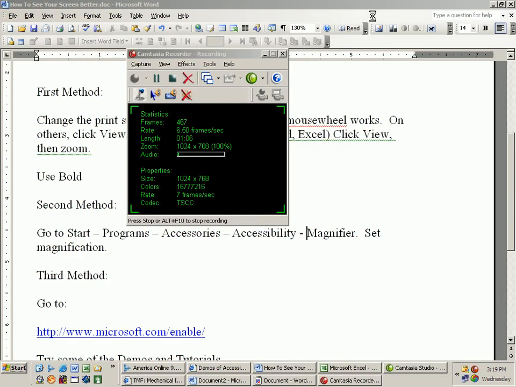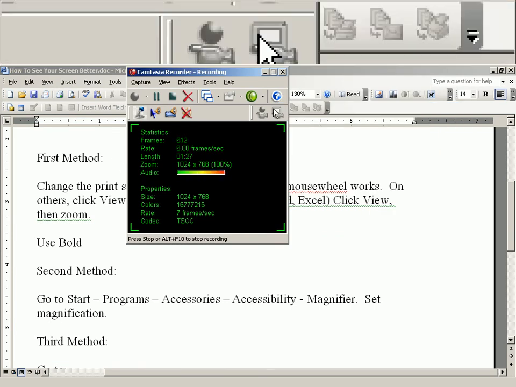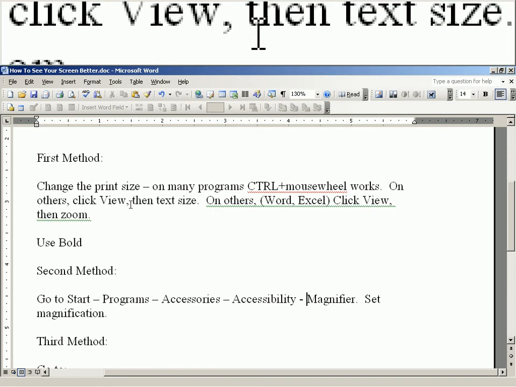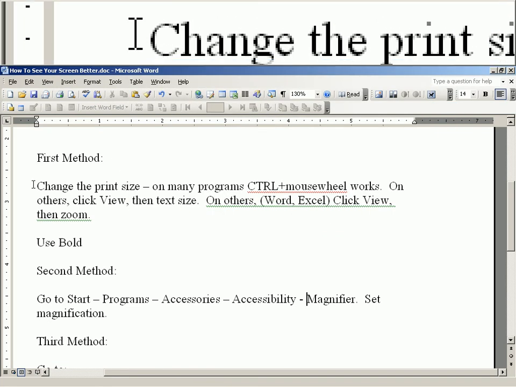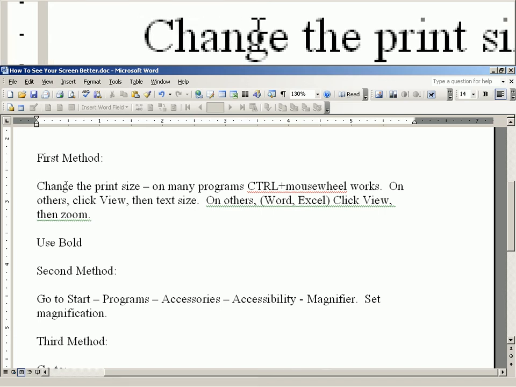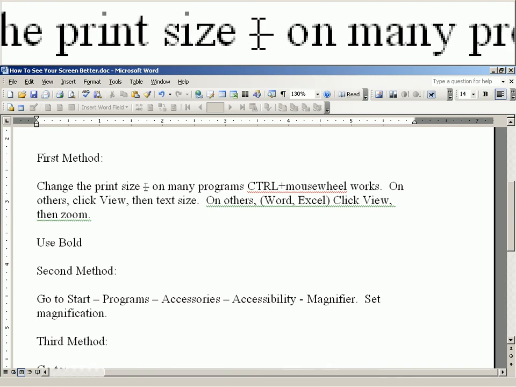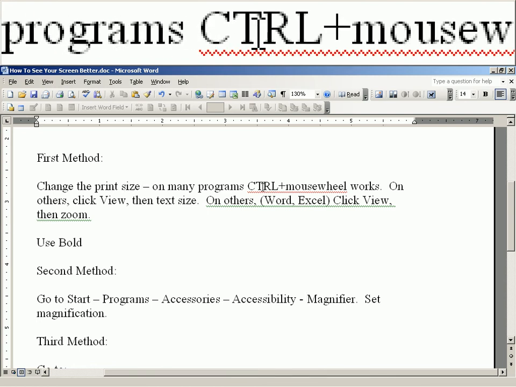When we do that, it turns on Magnifier. And then, when I hold my cursor over any place in the text, it shows that text up at the top, greatly magnified.